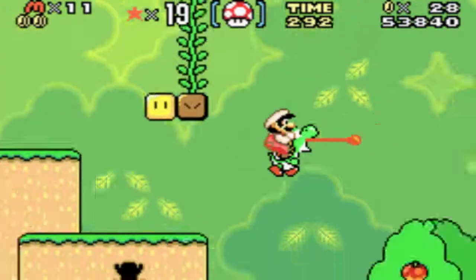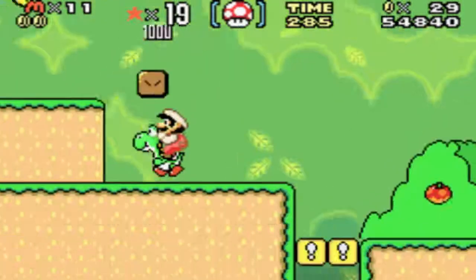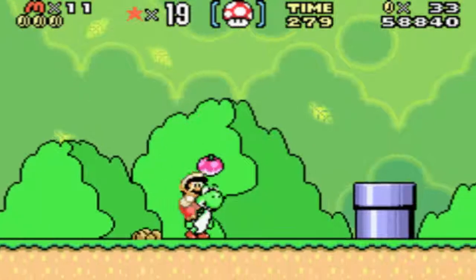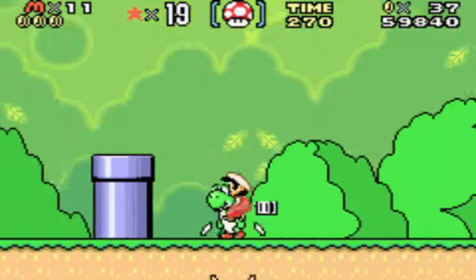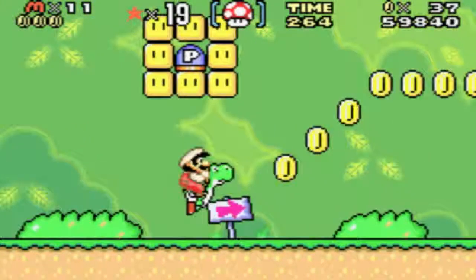Alright, got here to get a Yoshi coin. I'm not getting all the Yoshi coins because what's the point? I'm just gonna get it. You know why? Because I'm a moron. Alright, got a pink apple right there. That can't be healthy. Get the apple. We got another mushroom. But what's the point, you know? Because we already got five of them.